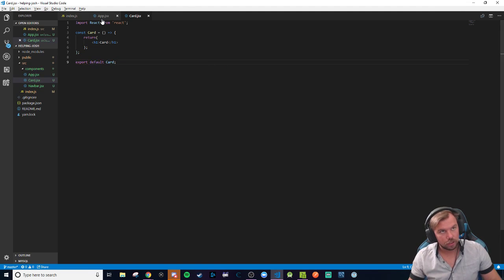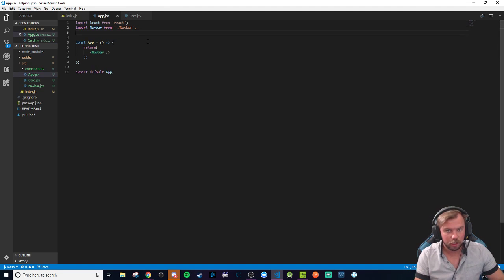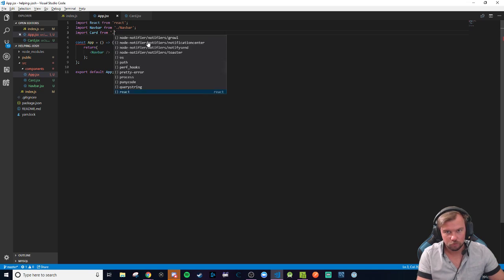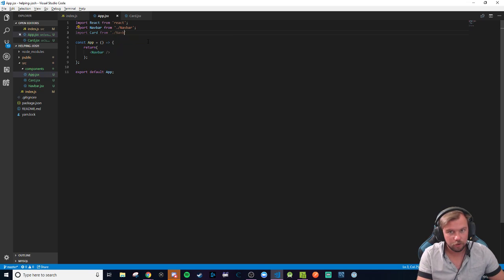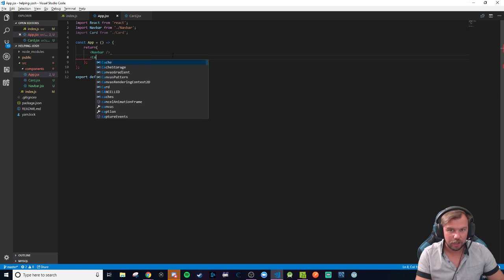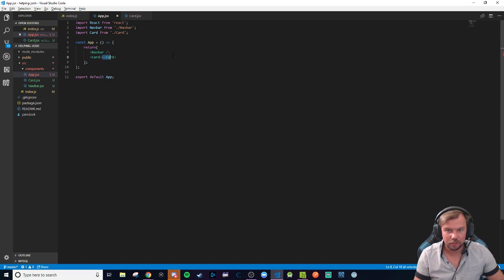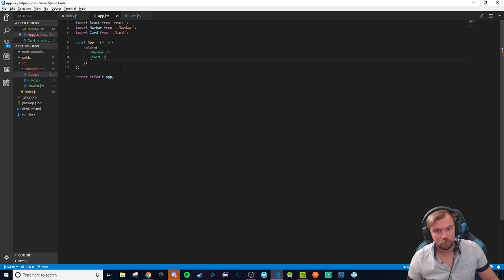Good testing ground. Come back into App. We're going to import this sucker. Card. No. Don't you dare autocomplete. If you're going to autocomplete, do it correctly. My goodness. Okay, there. And then we have Card. And again, because it takes no props, or it doesn't have any inner text to it, boom. Done. Ah, that's interesting. I already have a red underline. Why?